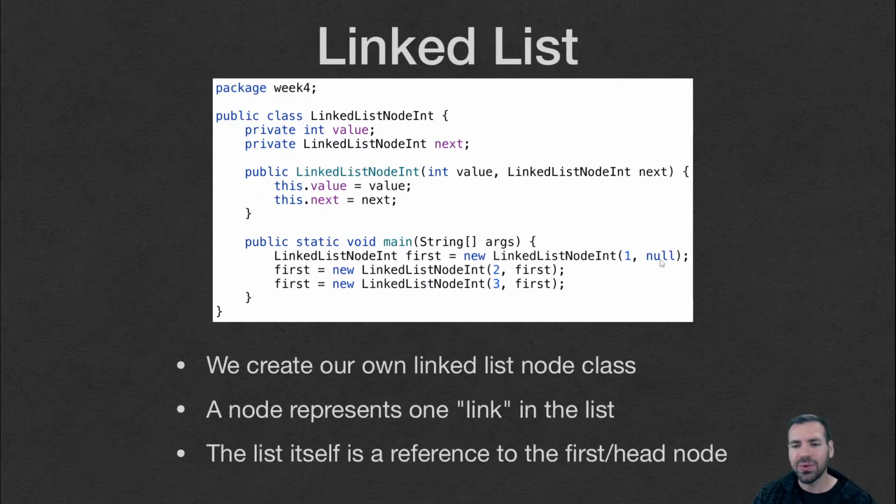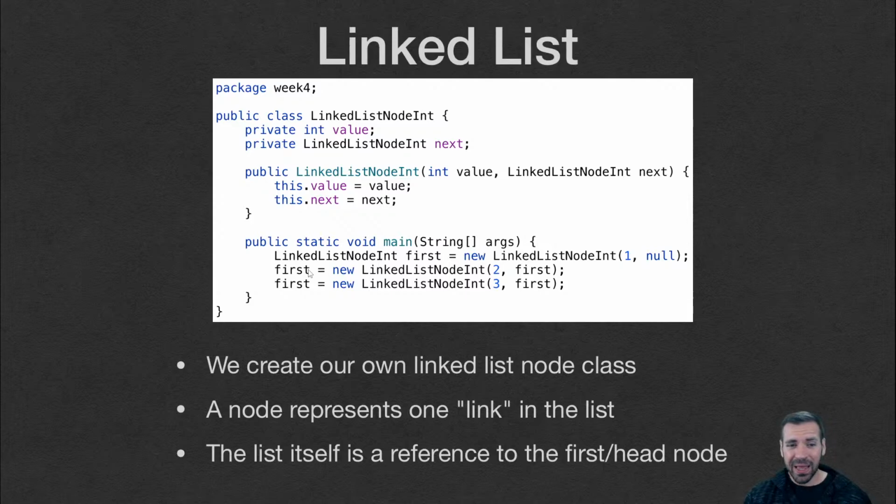We'll create a brand new node, give it whatever value is stored at that node, and then a reference to the next value. That reference is null for this one. So I'm creating a linked list of size 1. It has the value 1, and then its next is null, so we know there's not another value to look at. And I'm going to store that in a variable. This is what's called the head of the linked list. First is storing the head of the linked list, which is of size 1 in this case.